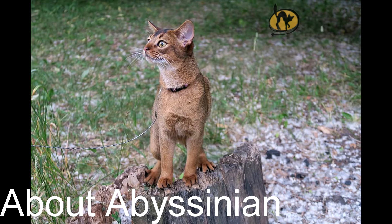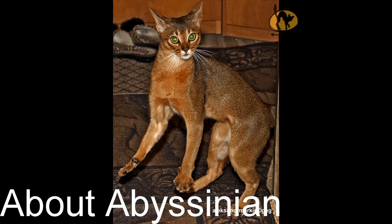The coat on the Abyssinian is short and has tufts of hair in her ears. The coloring is very special — the majority of the fur has bands of color on each individual hair, with the coat looking darker along the spine line. The color on her body softens and lightens under the neck, the underside of the cat, and the insides of her legs.